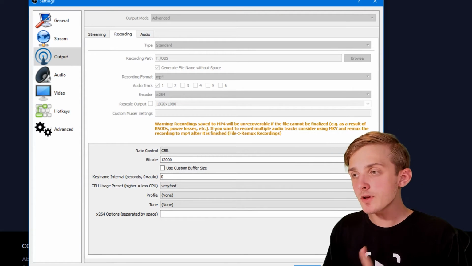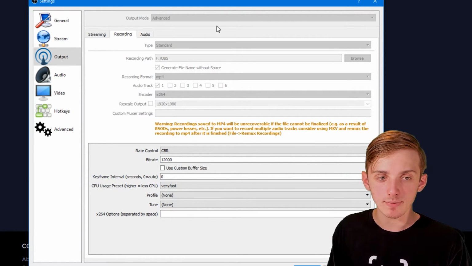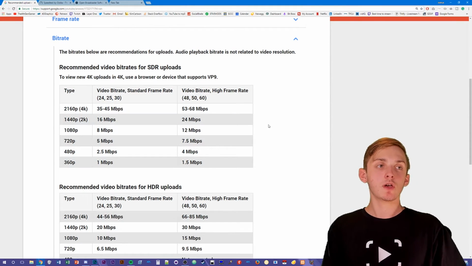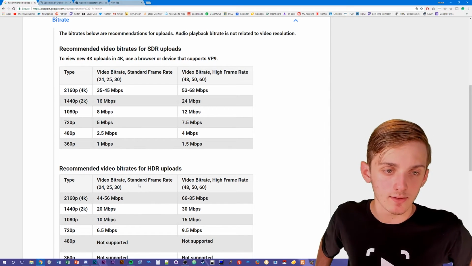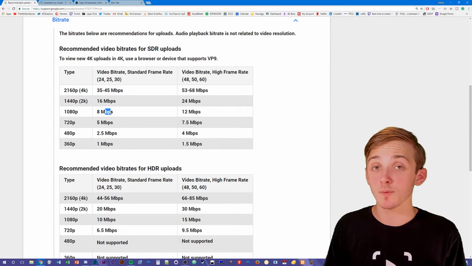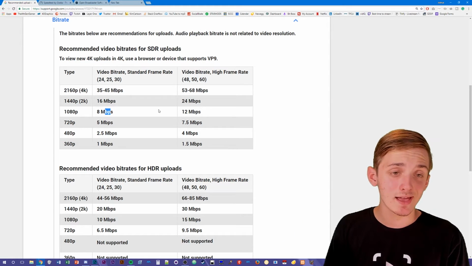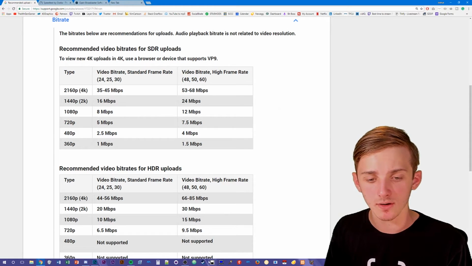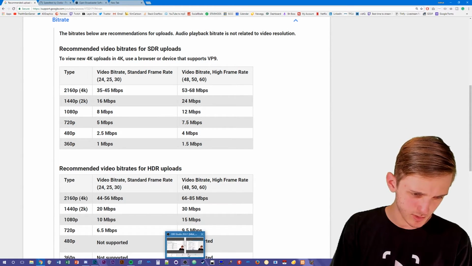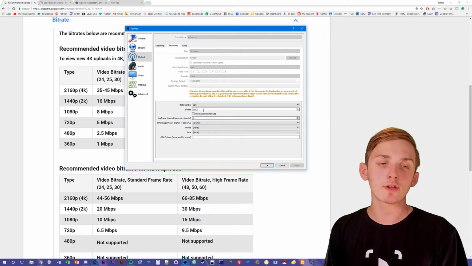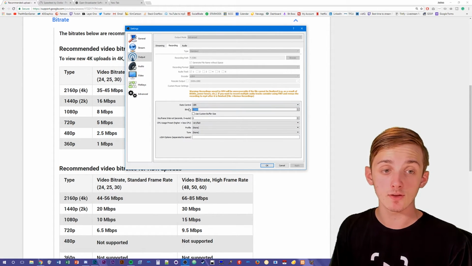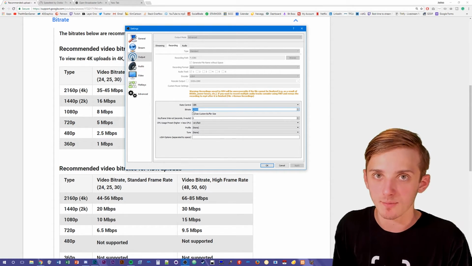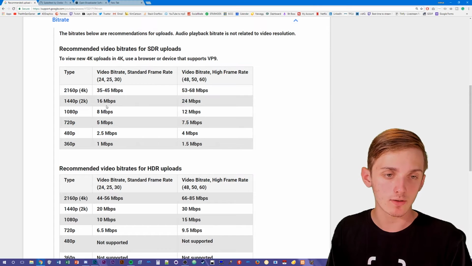So as far as your bitrate goes, this will be determined by YouTube. So we're going to go ahead and take a look once again at YouTube's website here, their official recommended encoding numbers, and you can see once again this megabits per second is coming up. So let's say you want to record at 1080p 60, like I am right now, 12 megabits per second. As you just saw, the effect of that, we are currently recording at 12,000, so that 12,000 is equivalent to 12 megabits per second. So pretty much you just take off the zeros, or you add on 3 zeros to equate this.